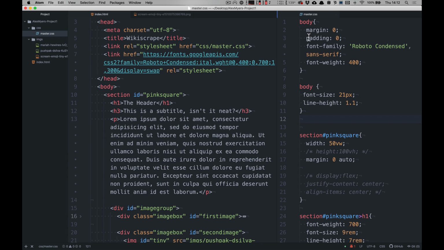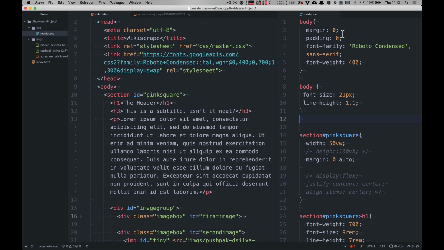So here's the thing about CSS. It's actually kind of interesting. Functionally, it would work the same to have a different declaration block for each of these rules for the body as it would to stick all of those rules inside one declaration block that's targeted at the body. Just because you have two of these doesn't mean they're going to conflict, as long as these rules here don't conflict with these rules. Does that make sense? These characteristics.